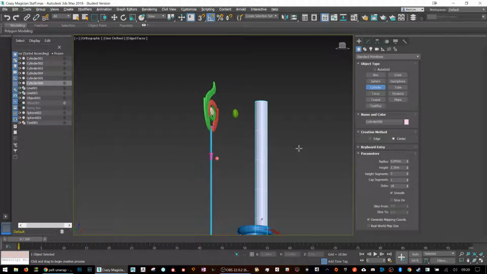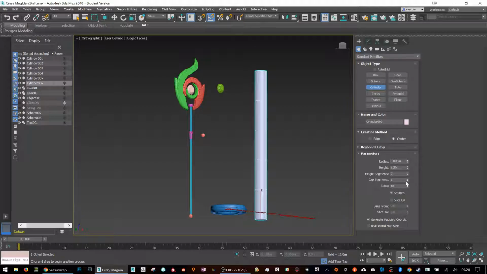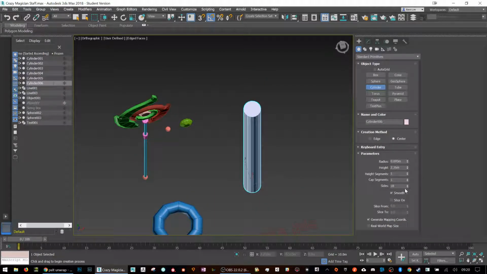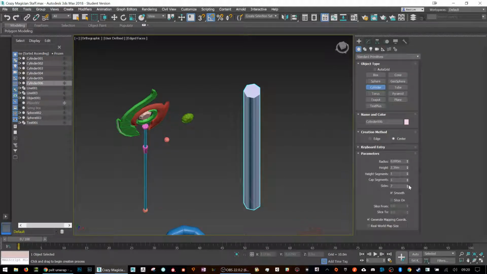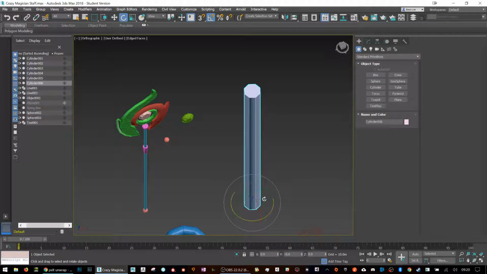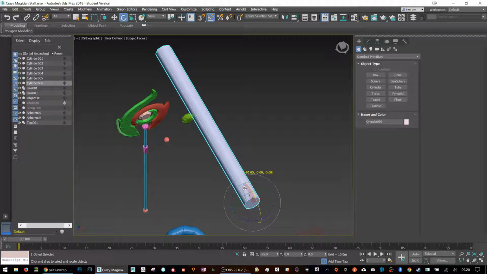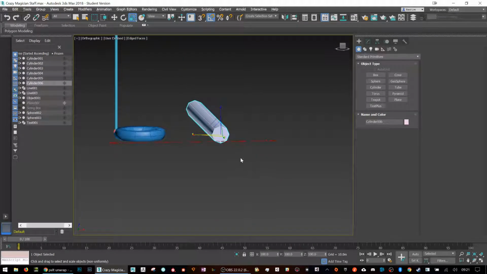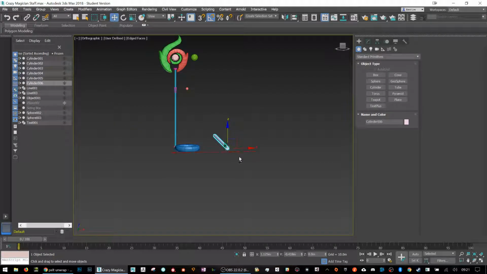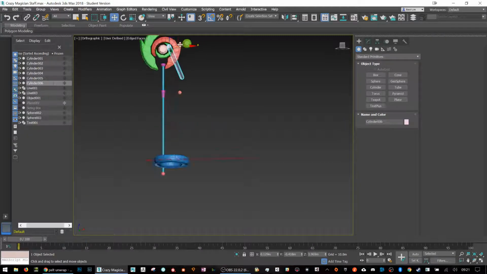So make a cylinder. Because I don't care about height segments, I'm not going to make that cylinder change shape. I'll just remove all the height segments. And I'm going to make the sides less. So not that few, maybe like that, 7, make it 8 sides. And then put it sideways. So that's 90 degrees. Come on, there we go. And essentially, literally just shove it where you want to cut a hole.